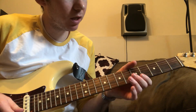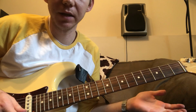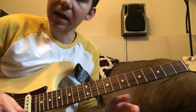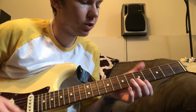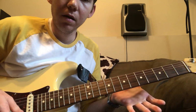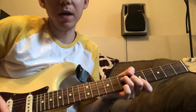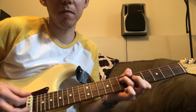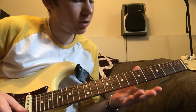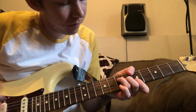So we're going to be using a lot of thumb over bar chords, or Hendrix chords is what I like to call them, because he uses them a lot. So does John Mayer, Stevie Ray Vaughan, a ton of guitar players. It's just a nice way to fret your bar chords, and that leaves it open for that pinky. So let's get into it. I'll go over how to do the first one.